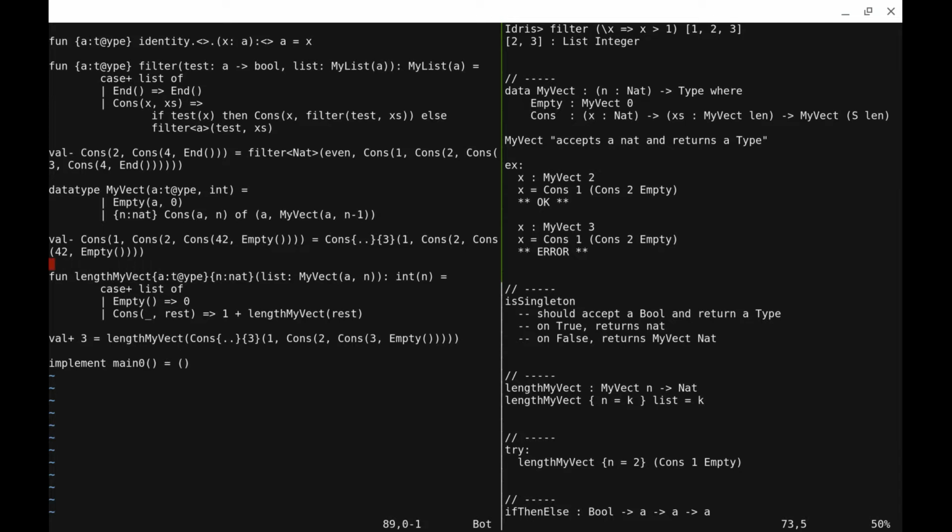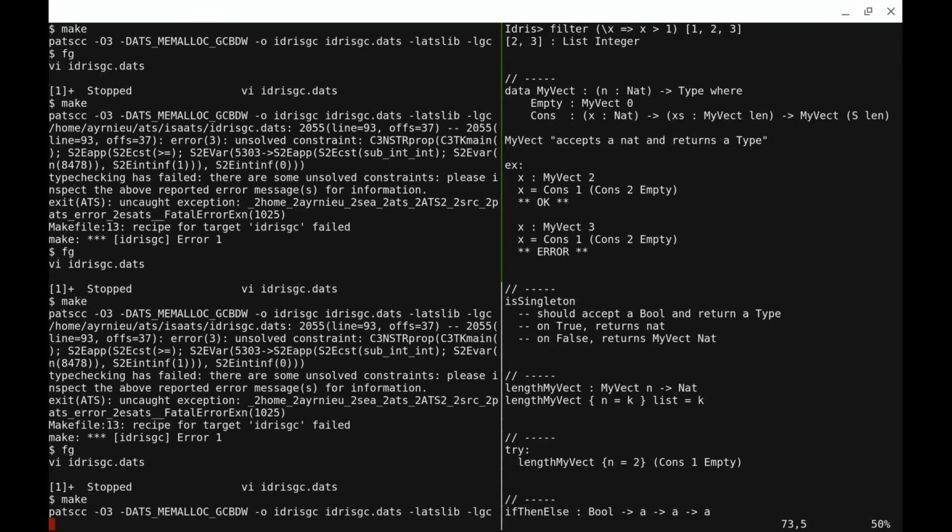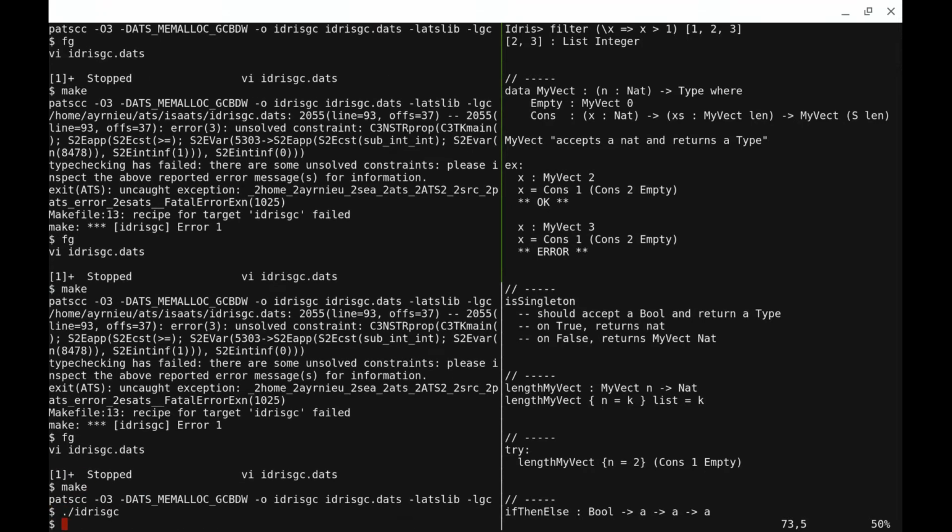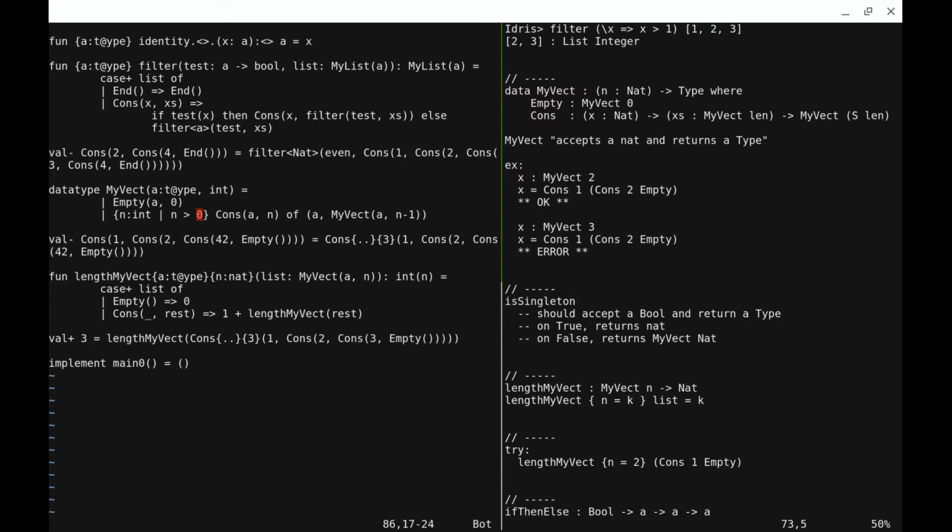So, how do you resolve that? Well, there's one way to resolve it, I think. I wonder if you can actually do this. I tested a bunch of stuff, but I didn't actually test this. Can I say it is greater than 0? It's not a natural number now, it's greater than 0 in that case. Oh my god, that works. Okay, so that's one way to do it.